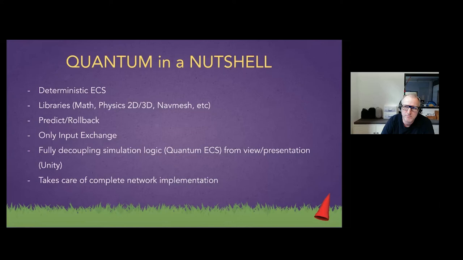And the second thing is only input exchange. Between both devices, as a developer, we just need to send only the input value. This is my input, I need to pass the input. For example, I did a jump. I pass the jump input in between. The original simulation, or decoupling of simulation logic, will be handled locally. So if this is my input, my local device knows how it should be executed.